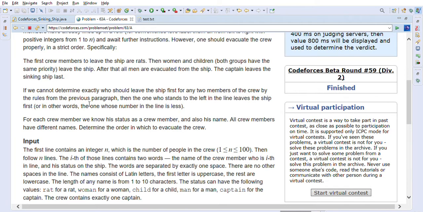In other words, the one whose number in the line is less. For each crew member, we know his status as crew member and also his name. All crew members have different names. Determine the order in which to evacuate the crew.